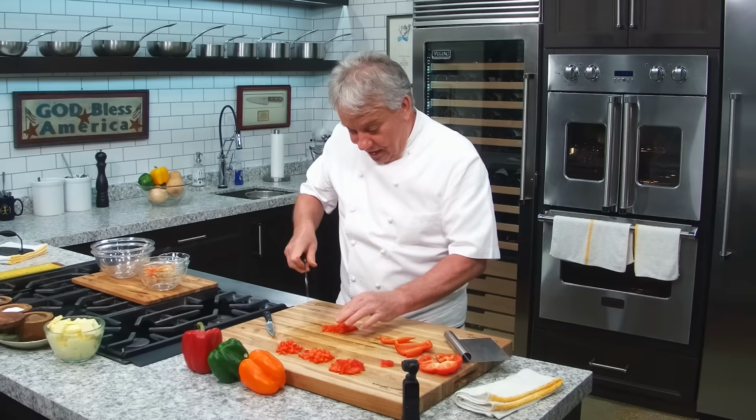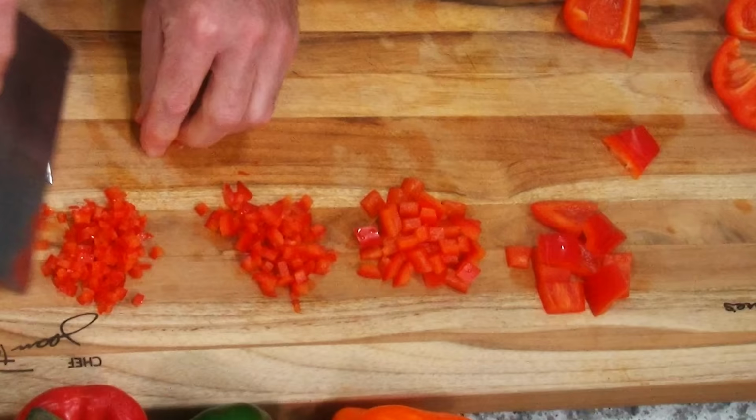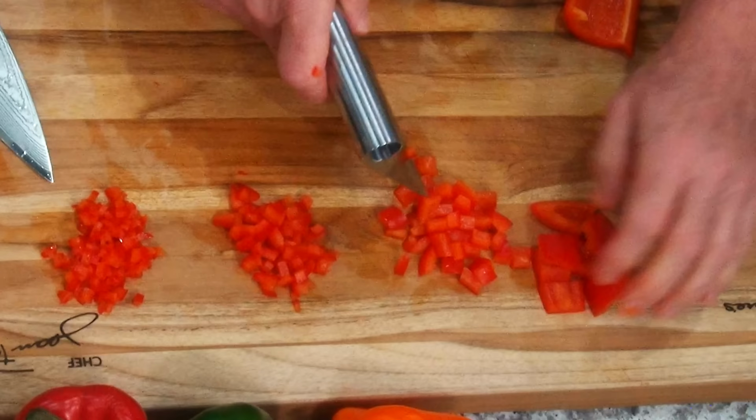Certainly don't need it. And here we have, friends, our three, not you over there, one of them doesn't belong in there. I'm gonna put it in here. And now we have our three basic cuts without getting too technical about the different sizes of it.